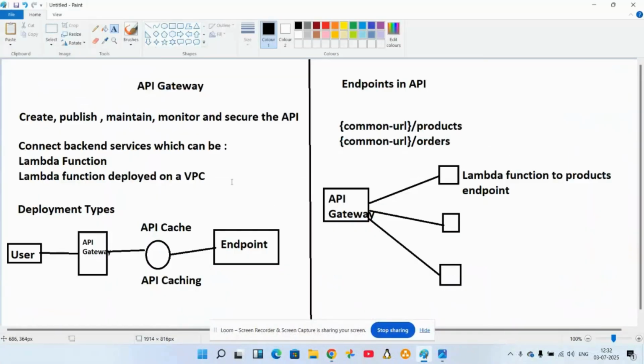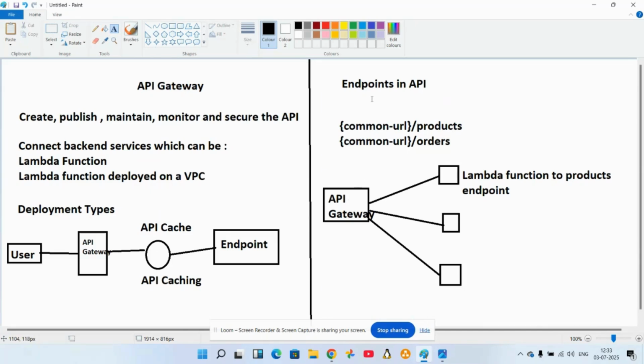In this video, I will explain about an AWS service called API Gateway. So, what particularly is API Gateway? It's a service which is used to create, publish, maintain, monitor, and secure APIs. When we talk about API, we have something called front end and back end in any application. It can be a web application or a mobile application. The users will use the front end, and from the front end we will get the API request to the back end. In AWS, we have API Gateway through which we can route the request to the backend.